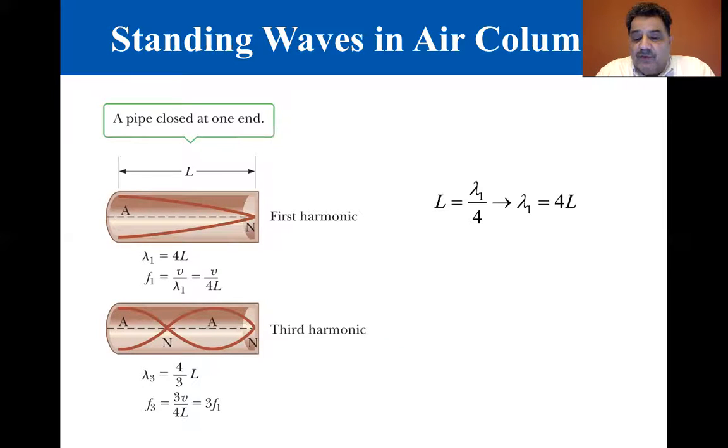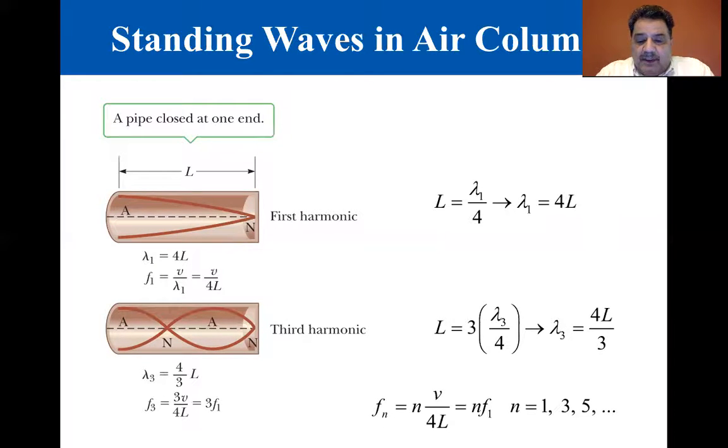The first overtone has another node and antinode between the open end and the closed end, making the pattern ANAN, as shown in the figure on the right. There are three antinode-node segments in this pattern, AN, AN, and AN. So let's calculate the wavelength. In contrast to the pipe open at both ends, there are no even multiples of the fundamental harmonic. The odd harmonics for a pipe open at one end only are given by the relationship shown.